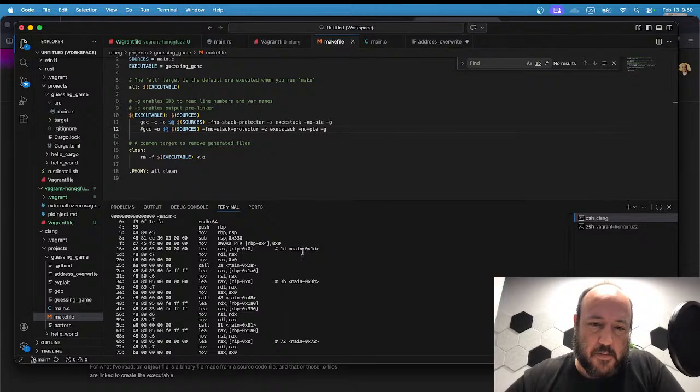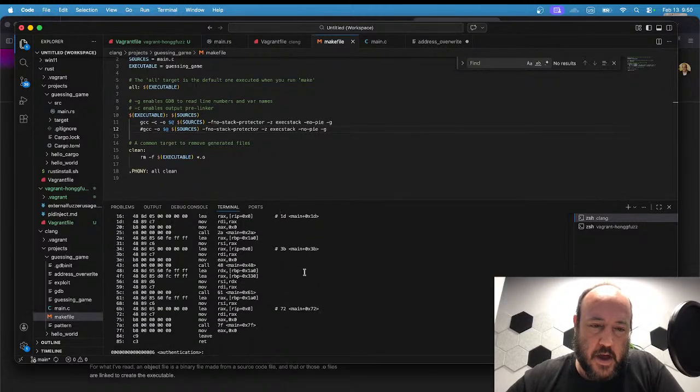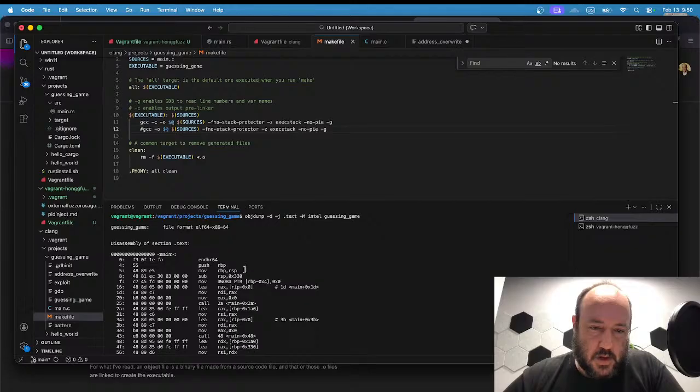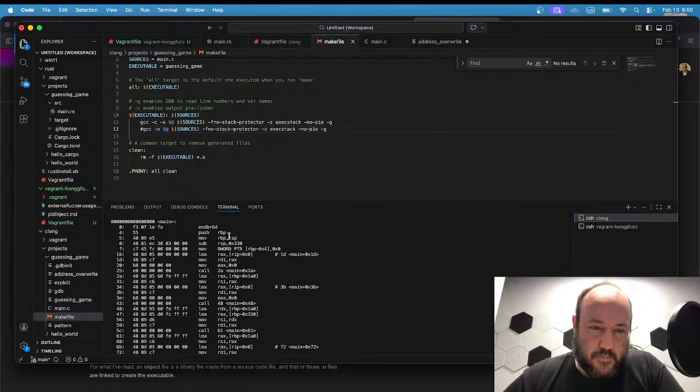So here's our main plus its offset. Push RBP, move RBP, move to RBP the stack pointer.